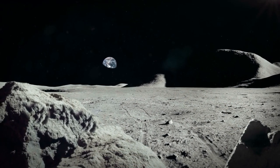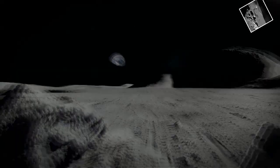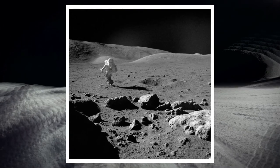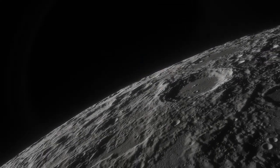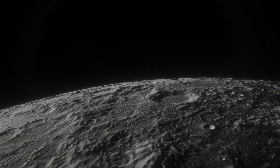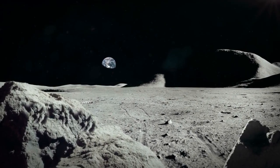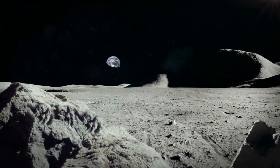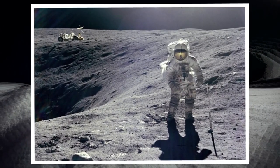Despite what some may believe, humans really did walk on the moon, as you can see in this photo. Want to know something really crazy? Only 12 people have ever actually landed on the moon, and the last moon landing was, wait for it, all the way back in 1972. Can you believe it? This means that no human has set foot on the moon in over 50 years. This incredible photo was snapped during that last mission in 1972, Apollo 17.